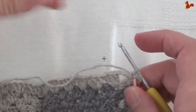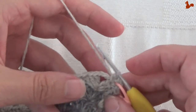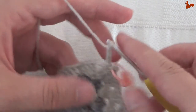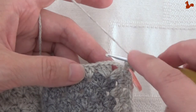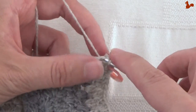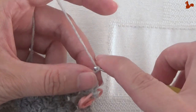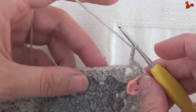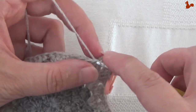Now I'm going to rotate and work along the first edge of the blanket. Chain 3, 1, 2, 3, and here in the corner space from the previous round, work a double. There we go. Then chain 3 again, skipping 2 stitches, work a double. So 1, 2, skip, and work a double.